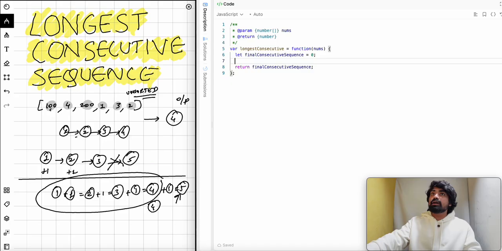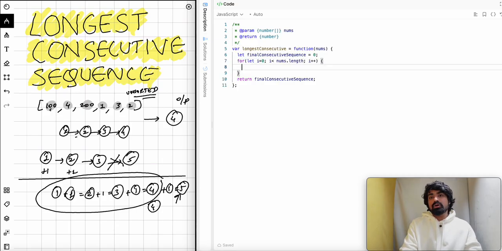And we said we will need a loop to iterate through all our elements that we have. So the first loop will be for let i = 0, i is less than nums.length, i++. You just iterate through your input that you have. And now comes the part of keeping your own tracker. So what we will say is, I will start with this element that is going to be my current element.